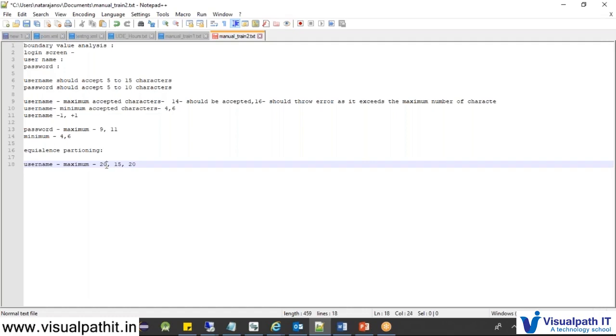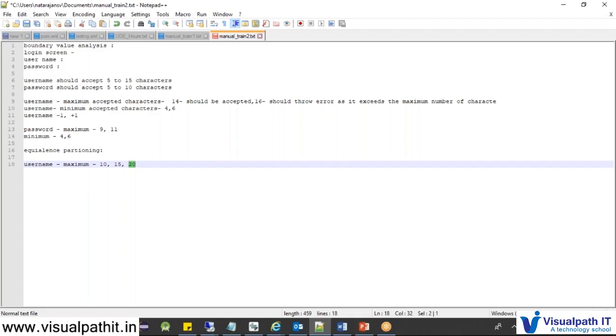You will give 10 characters, 15 characters, and 20 characters. As you can see from the name, the test data you are giving for testing should be equally partitioned, so it should be in the middle of the previous one.